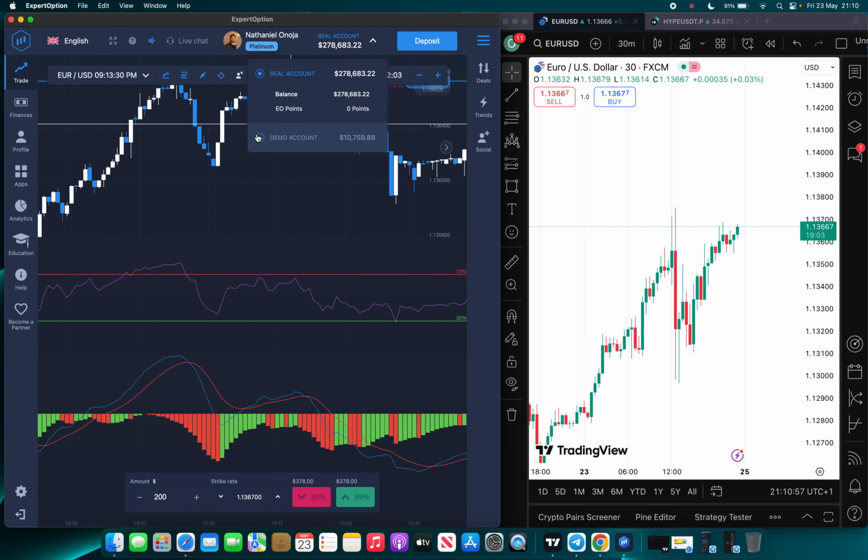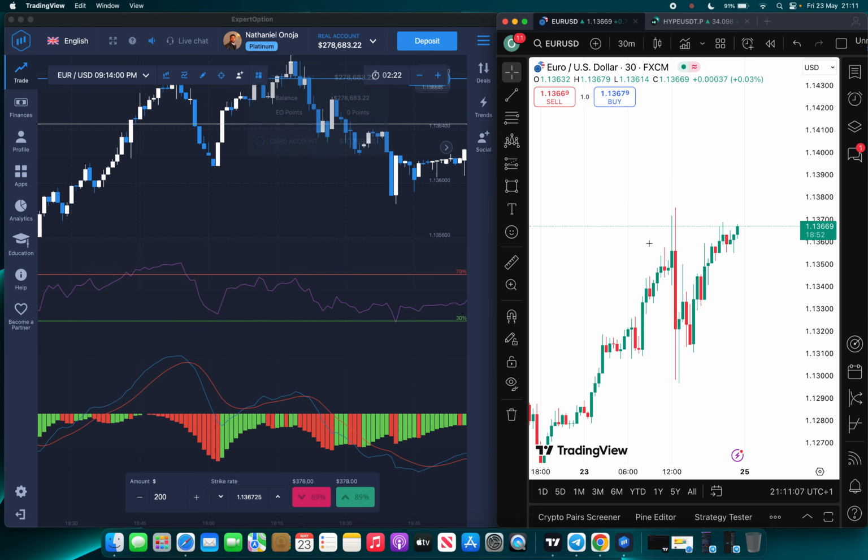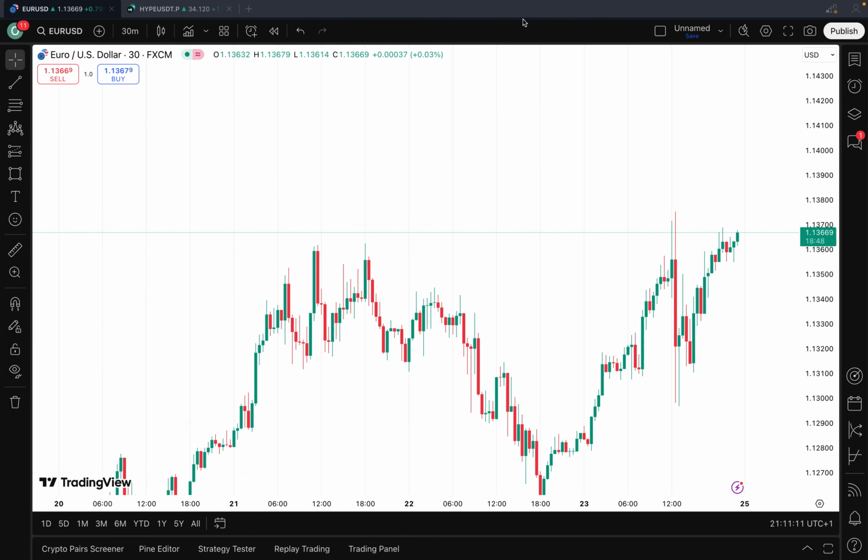It will help you. So if you want to practice, feel free to use the demo account, but whenever you want to go live or use the real account, then you can change to a real account and make a deposit. So yeah, let's quickly do analysis and try to get some trades.